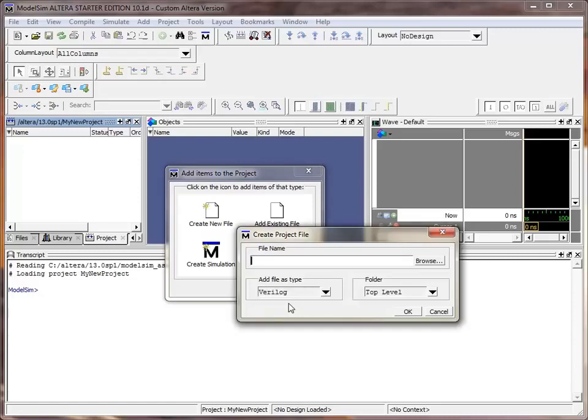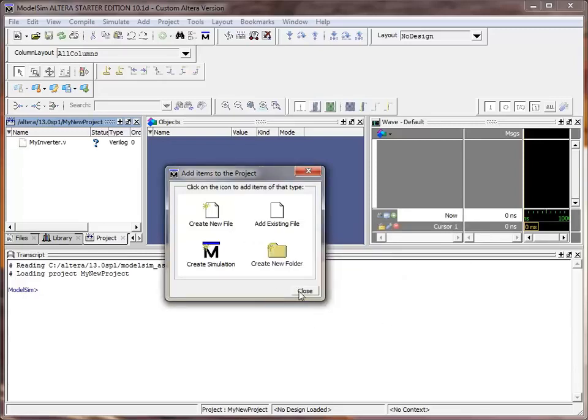So I'll choose Verilog here, and I'll specify a file name. And I'm going to make a Verilog file that models an inverter logic gate. So I'm going to name my file My Inverter. And I'll click OK, and I want you to watch what happens in this project panel here when I click OK.